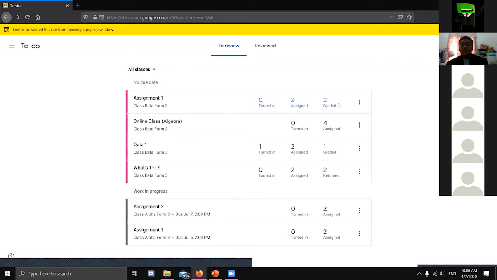And this here on the most right is graded. Right now, for these two, because no one turned in yet, there's no grading option. But once someone has turned in, the grade will be shown on the right side here. So here there are 2 people that I've graded, and another 2 people that have not turned in. So that's the assignment and dashboard view.